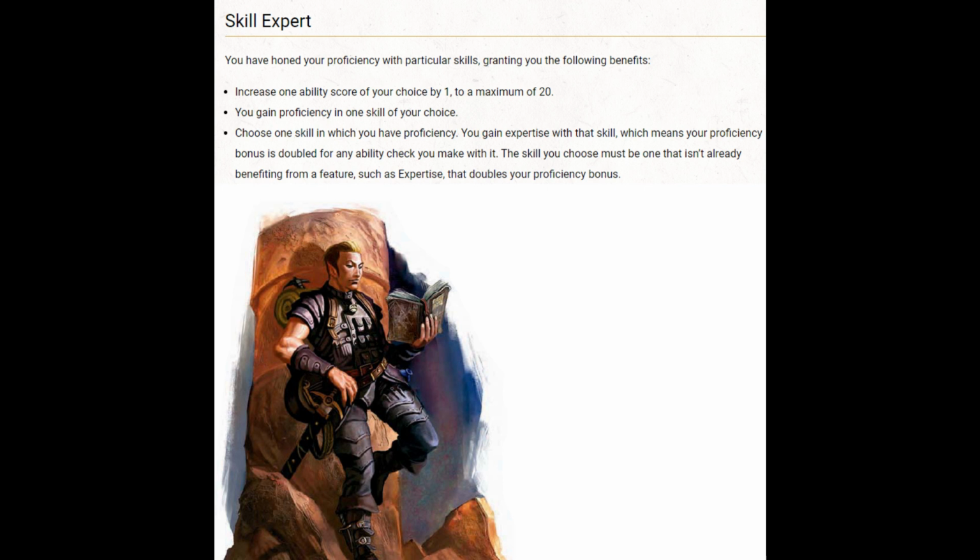The next feat I'm looking at is Skill Expert, again a half feat. This is probably the easiest one to rank for me. And the first thing I like here is that this is a half feat that's going to fit on any character looking for a half feat. You can increase any ability score. You can get any skill proficiency and any skill expertise. Any character in the game can use that.